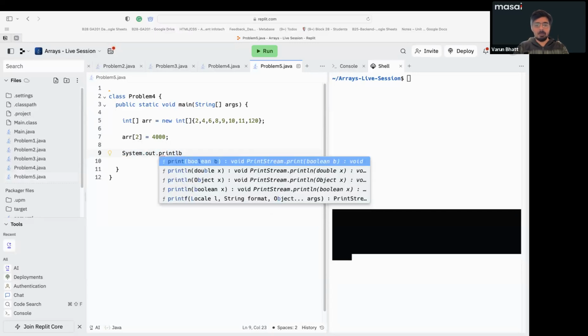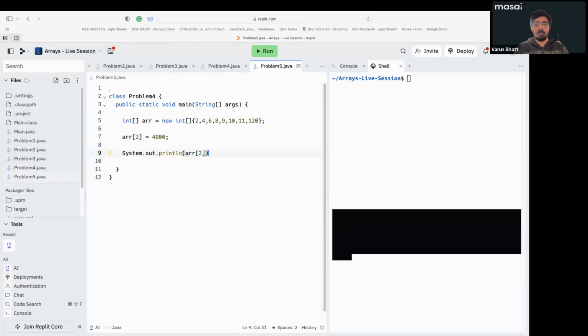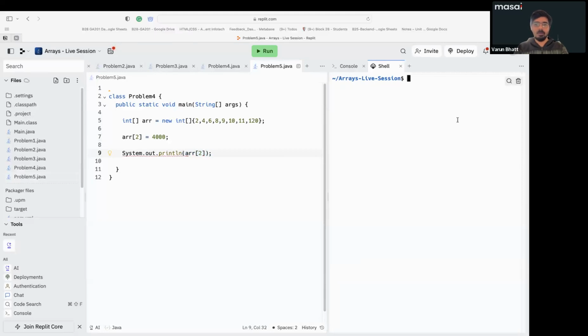system.out.println, array of 2. So let's see what will happen. Problem 4.java. Now you can see that, one second. Okay, here I'm executing the wrong code. This is problem 5.